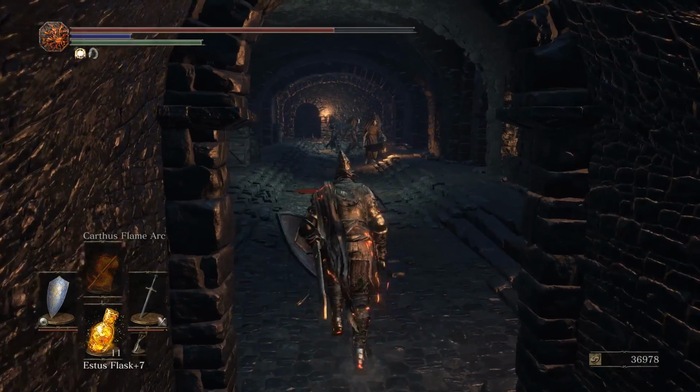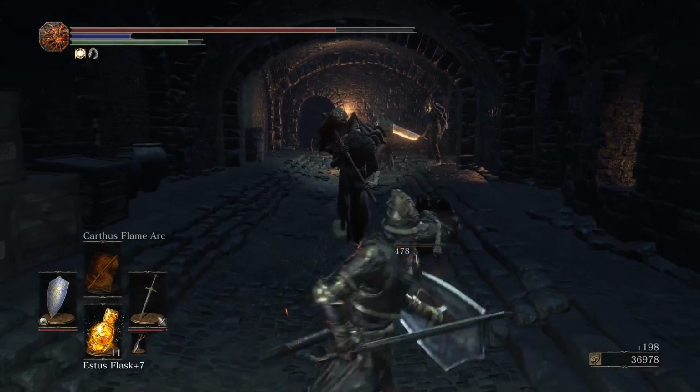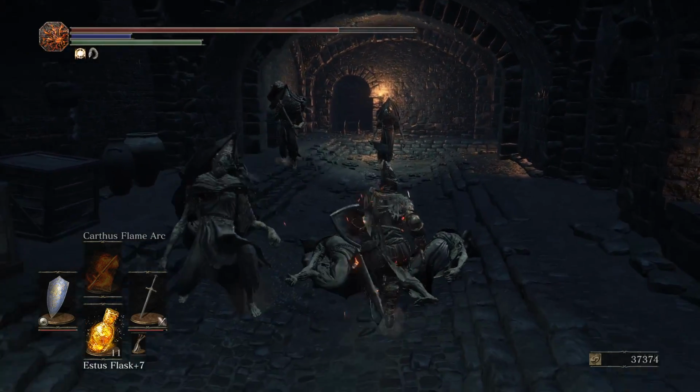There are a lot of them though, so try and pull them one at a time. There's also a couple of them that have ranged weapons. They will also, the ones with the hammers will drop it. It's the big wooden mallet.